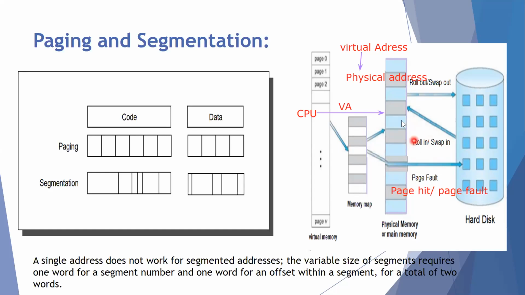This page which is replaced is based upon the least recently used policy. There is a bit also, called the reference bit, which keeps track of how many times each page is accessed. The one which is least recently used is replaced. Then one more thing that has to take place is the updation of the memory map.